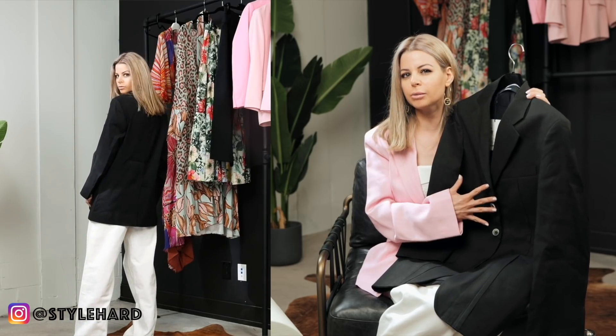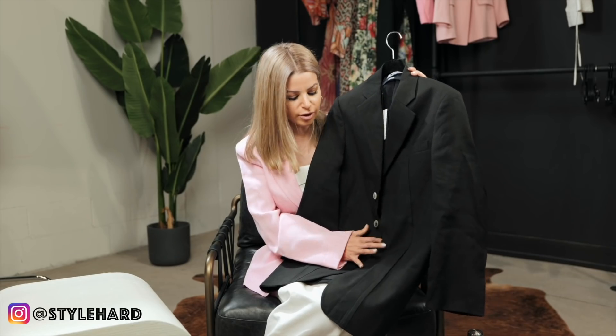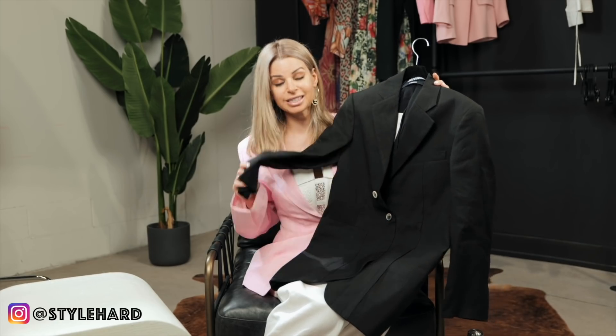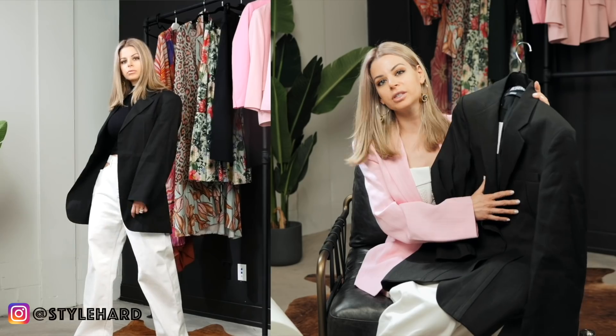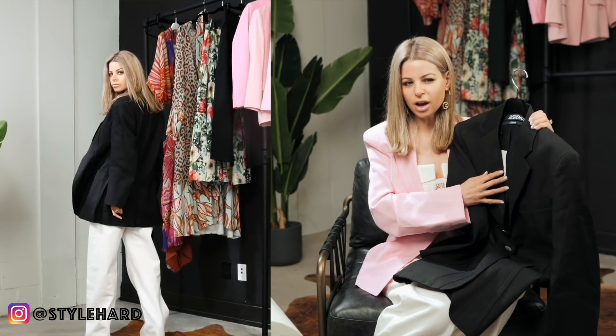They do so many different styles when it comes to blazers — cropped, cinched, tailored, boxy. I absolutely love the Jacquemus blazers right now. This is actually my favorite piece from this haul. I just think it's so wearable for every season. It's linen, so I could definitely style this in summer, spring, winter, or fall. It's super versatile and so stylish — that's why this is one of my favorite trend pieces today. You can style this very high fashion, but you can also mix it with basics in your wardrobe and still look very fashionable.